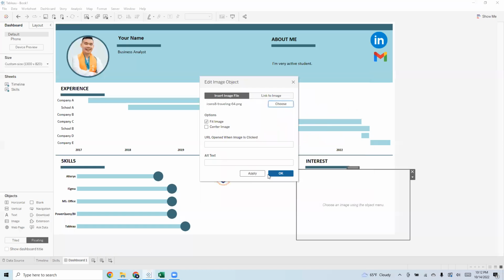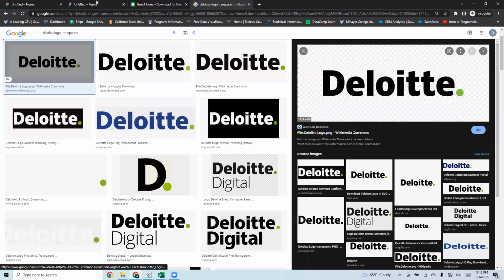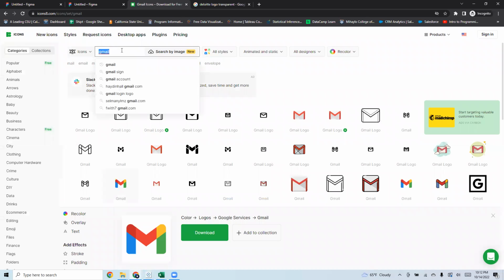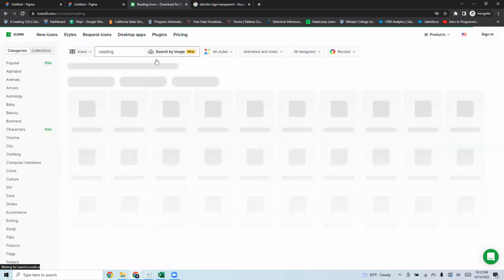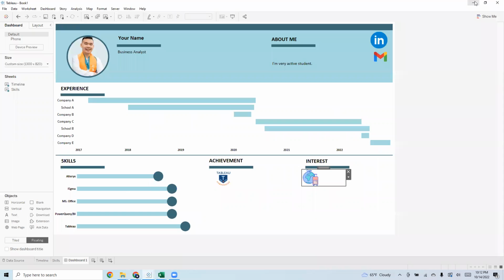All right, there you go. Again, if you are having trouble finding the icon, you can go to icons8.com and just search, say you like reading, and then you can put the picture into the Tableau folder, download it and put it in Tableau. You got the idea, right?